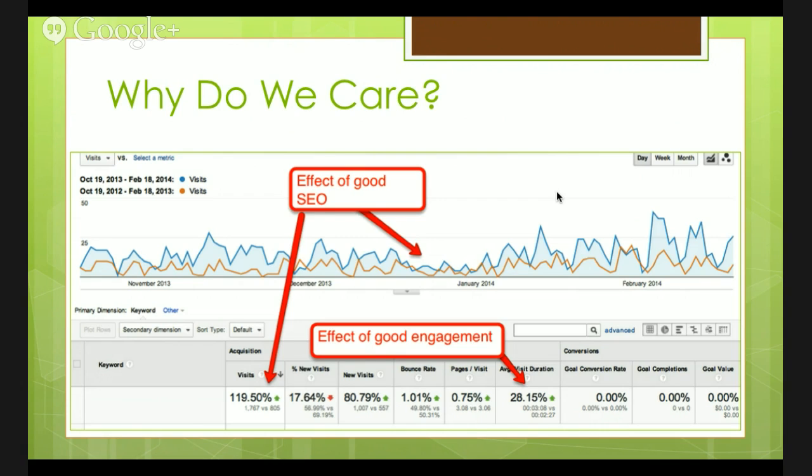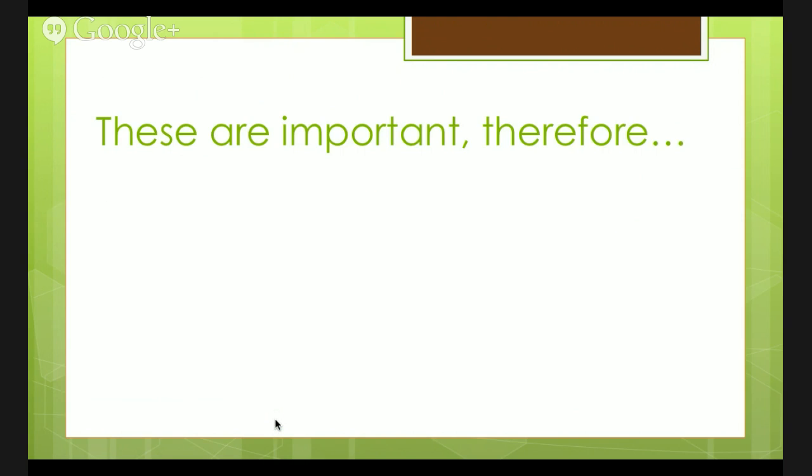In the 4-month period from October to February 2013, they had visitors that are shown here on this orange line at the bottom. Okay, and we helped them with their site. We did better SEO, and we helped them with this whole engagement thing. Okay, and look what happened. This is their traffic the next year, those same 4 months. The traffic went up 119%, almost 120%.